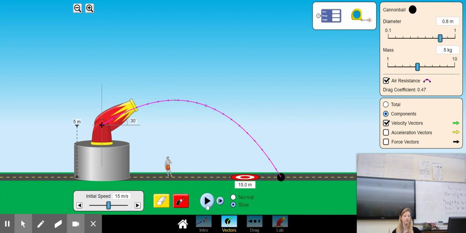Okay, so I just wanted to show you what that looks like for these three different scenarios. We're going to start analyzing the motion of a projectile that's launched at an angle over the next few days. So hopefully this helps give you a visual to start with.